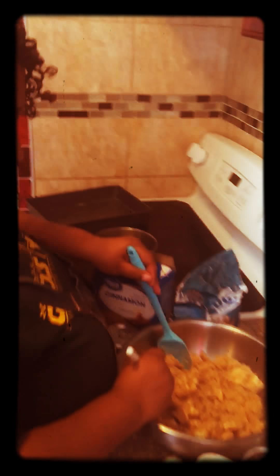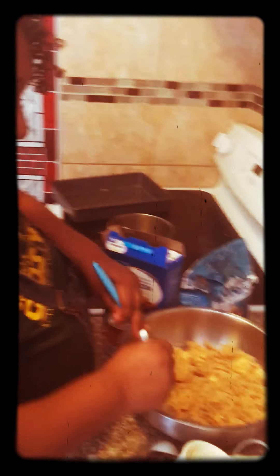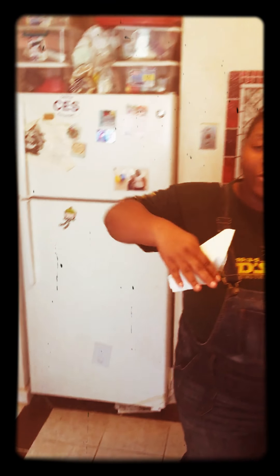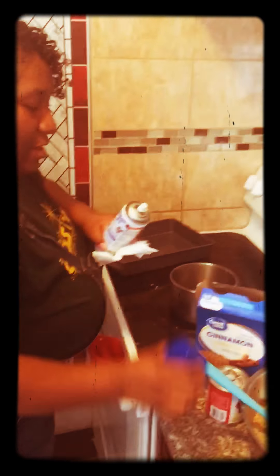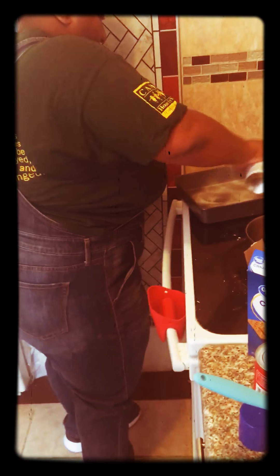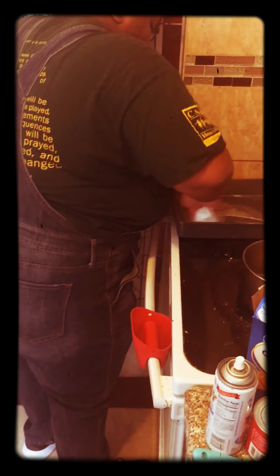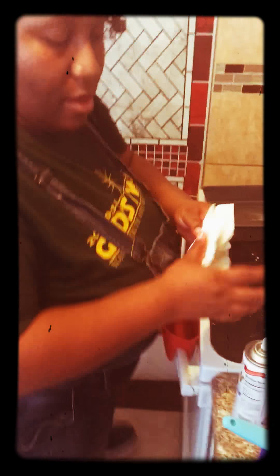We're making this for a lot of people and you're going to put it in a 13x9 pan. But you can make this in a smaller batch — take like one pack of graham crackers. We love our baking joy spray. She's going to spray her non-stick pan. This is a pretty great non-stick pan, but she still doesn't trust it — she just wants to get it soaked into every corner. Things tend to stick.